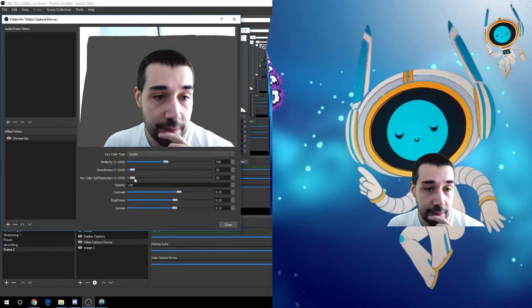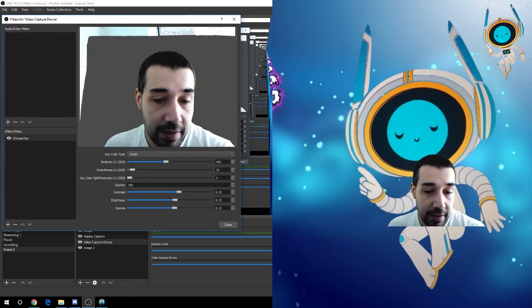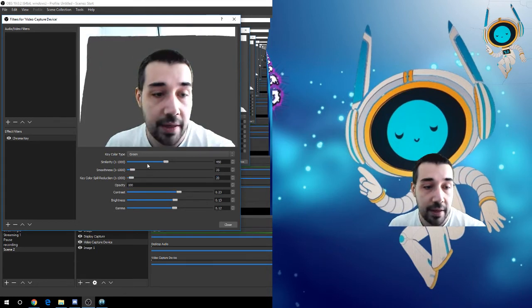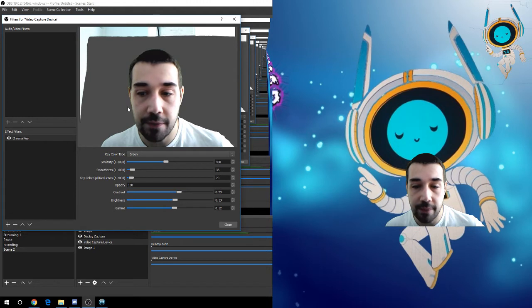Colour spill reduction basically reduces the amount of colour spill. If I set this down to nothing, you can see there's a very slight green edge around me. But if I ramp this up, it's going to take a little bit of that colour spill away. If I take it up too high, it's going to turn me black and white because it's basically a saturation control. But if I have this set to around 20, it's just going to take that green edge off my skin. Don't worry about the flashing, that's just because the camera's getting confused because I'm putting a lot of filters through it very quickly.